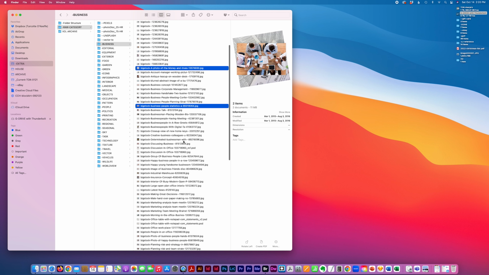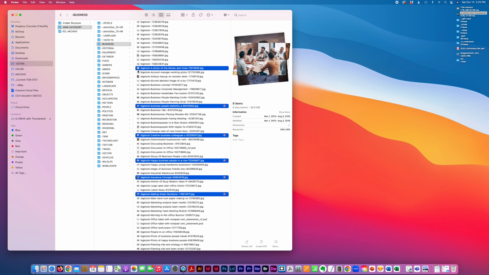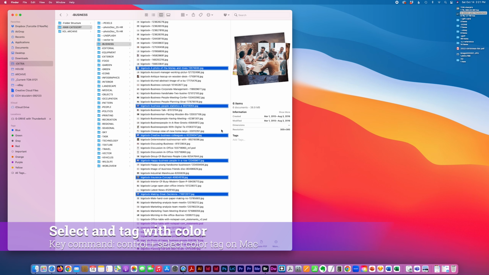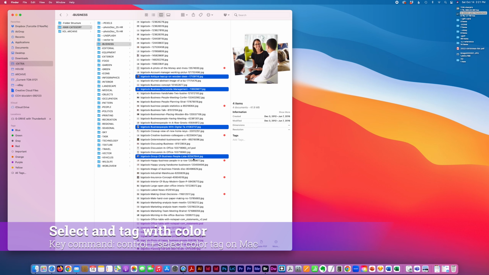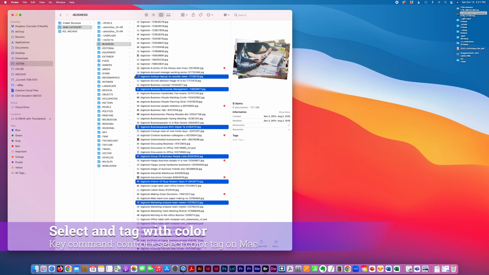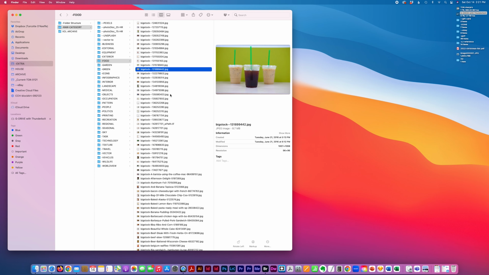and I'm just going to tag some of these images with a color label. And these are more powerful than I originally thought for just being able to sort through and filter a group of files. Let's label some of these orange, some of these blue, and I'm just going to go across folders.